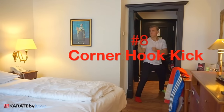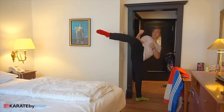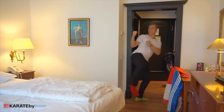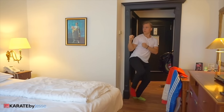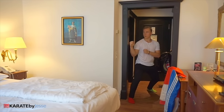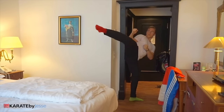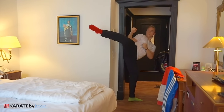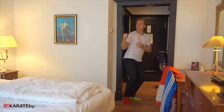For the next exercise, you're gonna be performing a hook kick slowly around a corner in your house. The goal is to not see your foot as you kick it around the corner, and then shuffle back into a fighting stance, what we call kamae in Japanese. If you're not super flexible, feel free to kick lower depending on your mobility, as long as you maintain proper posture and alignment.